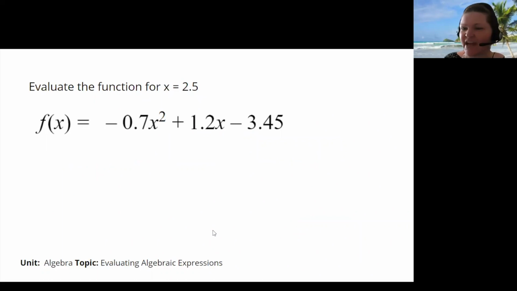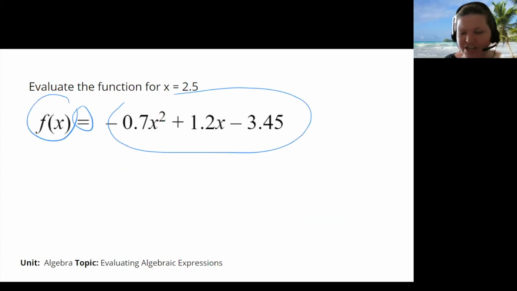So this is from the algebra unit, and the topic here is evaluating algebraic expressions. This is not technically an expression. It is an equation. You know, it has an equal sign. But as we know, all an equation is two equivalent expressions. And once we plugged that number in there, all we were doing was crunching numbers with that expression. So it's definitely a related concept, even though it's a challenging version of it.